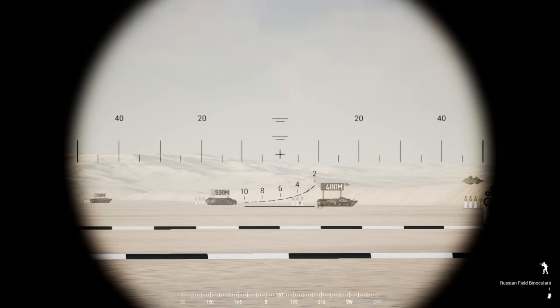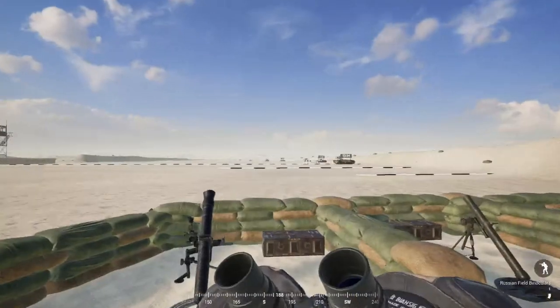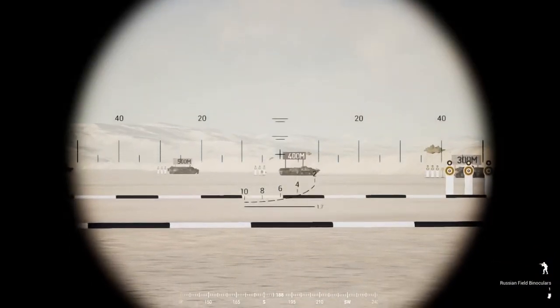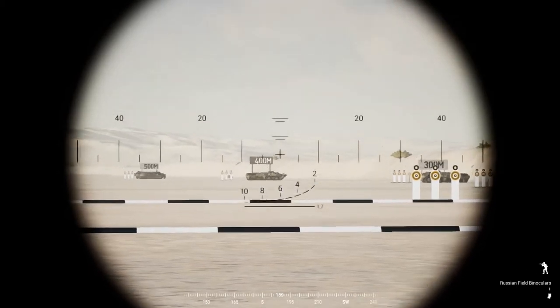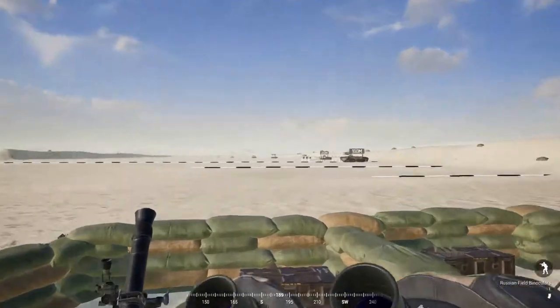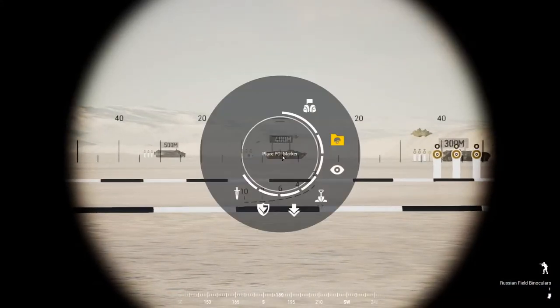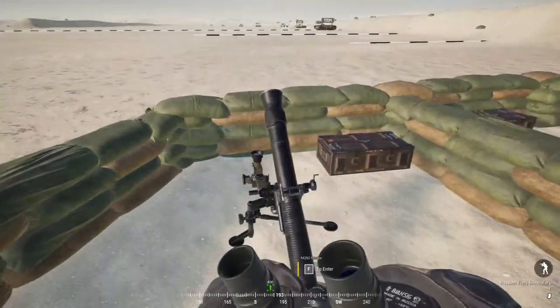It looks like the four is the closest hash mark to their heads, so that tells me they're approximately 400 meters out. We can do this similarly with vehicles, but vehicles are taller so you won't get quite as accurate a range just using binoculars. I also know it's at 400 meters because there's a sign there. I'll go ahead and place down an attack marker to get my bearing and start launching some mortars — it's pretty easy.